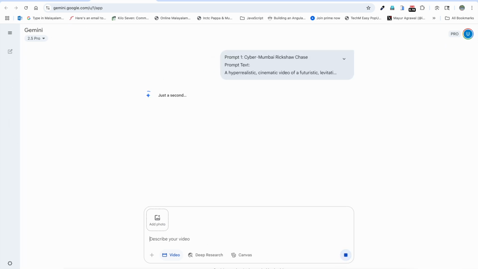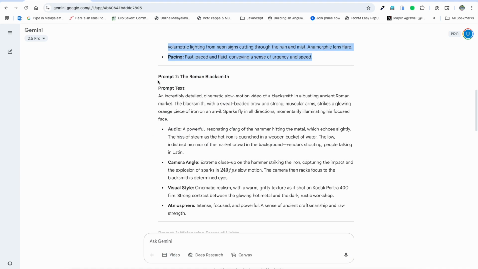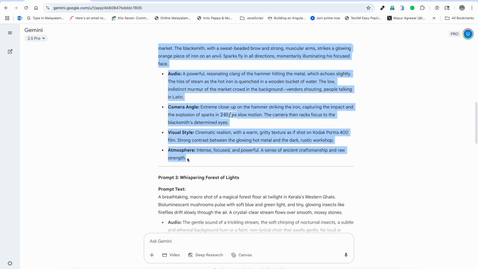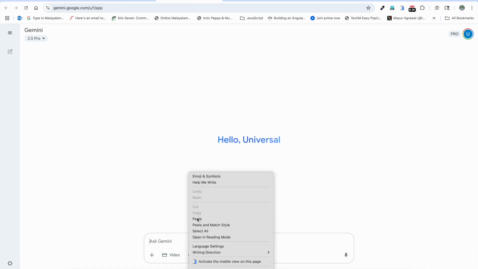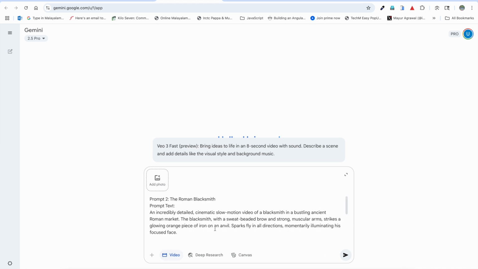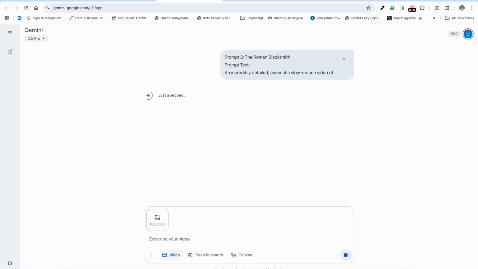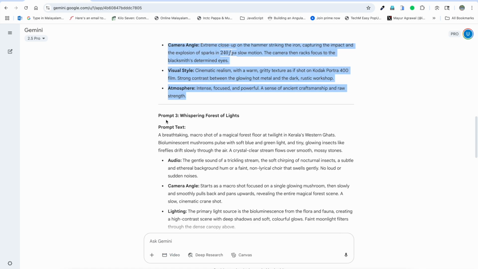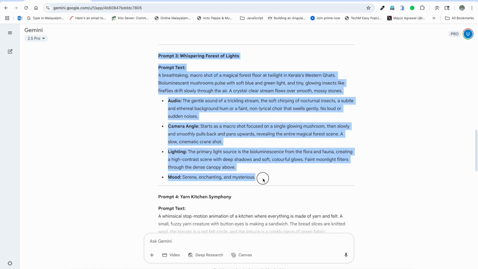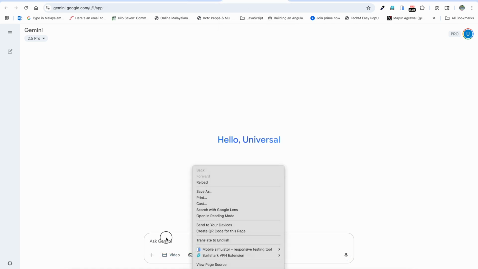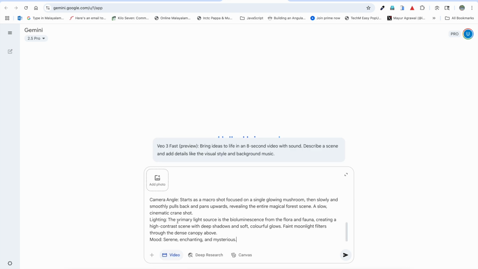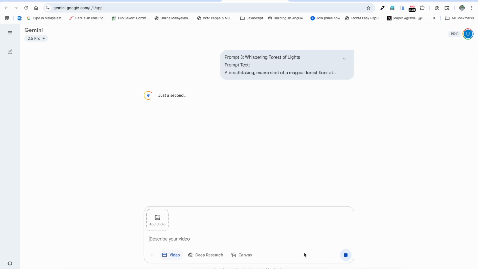Okay, it is generating. Copy the second one and paste. This second one is running. Third one, the two video generations are running. Third one, we just copy, paste and click on that one.